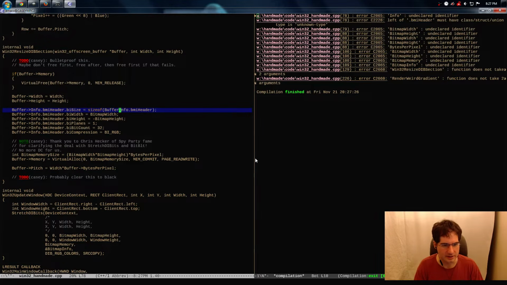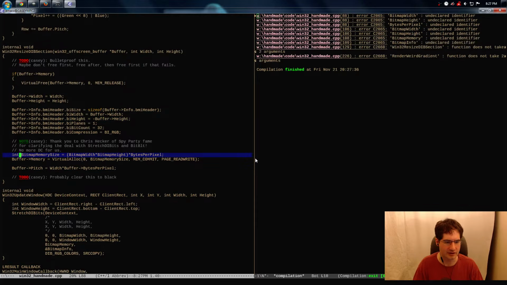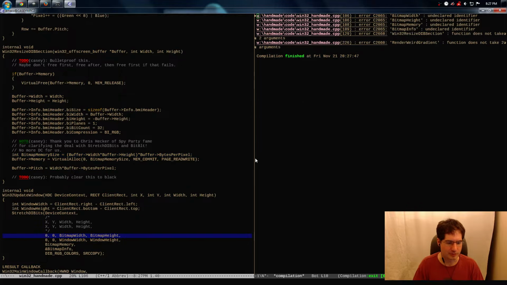Oops, got to actually change that to buffer as well. And here we go, buffer width, buffer height. So again, I am doing absolutely nothing to the code right now. I'm just changing it to read out of that structure. And that is a little bit of an arduous process. I probably should have used a search and replace for this if I was smart. But what can you do? You think of things after they would have been good sometimes in programming. It happens. All right, so now we've got our resize set, and it will take a buffer to resize as well.